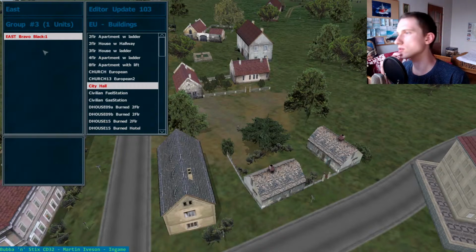Yes, I just need this. Okay, so let's save the waypoint list box.